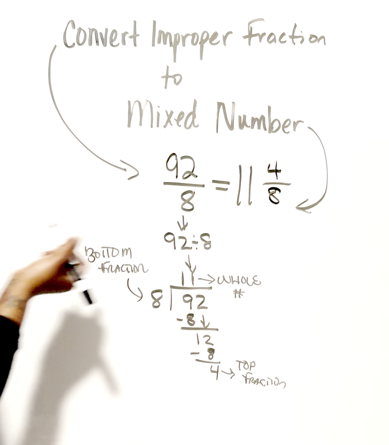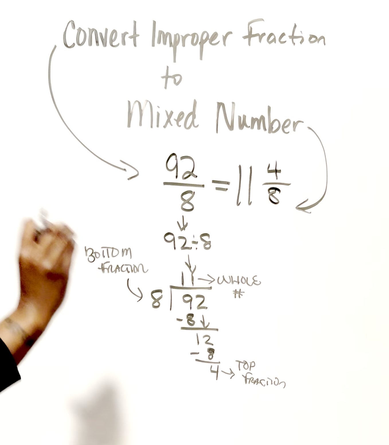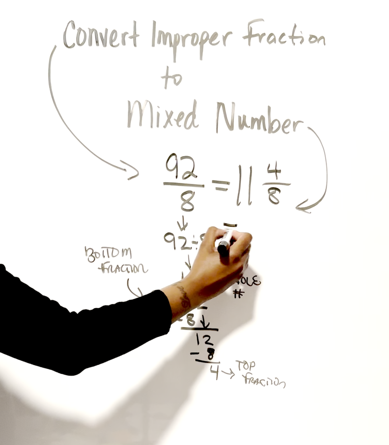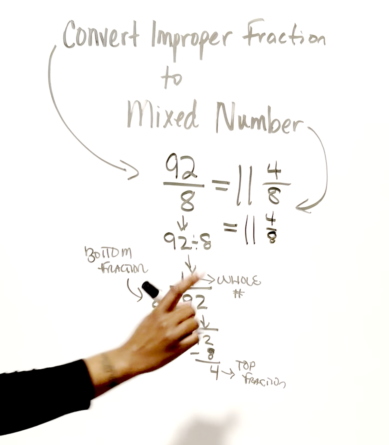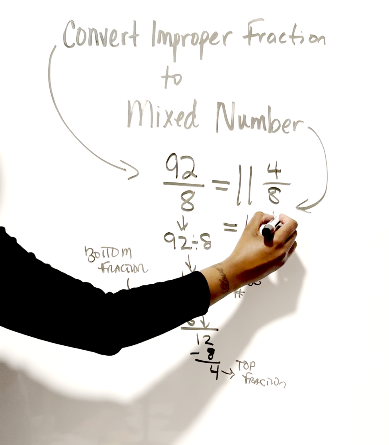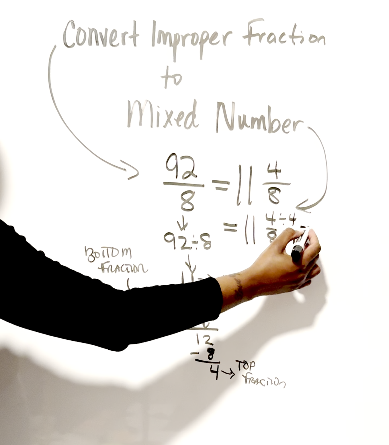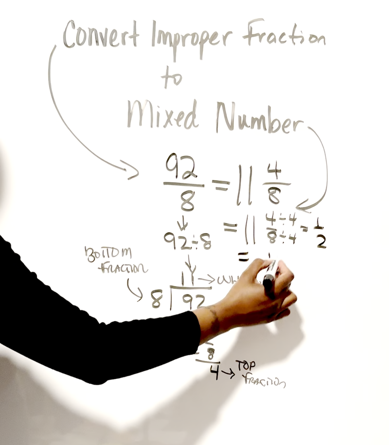So when you're doing these conversions, anytime working with fractions, you always want to make sure your fraction is reduced to its lowest terms. So if I look at 4 and 8, I can reduce those, right? You always want to think, what's the biggest number I can divide by these numbers to make them smaller? Well, I know I can divide 4 and 8 both by 4. Okay, which is going to give me 1 over 2. So the final answer is 11 and 1/2.